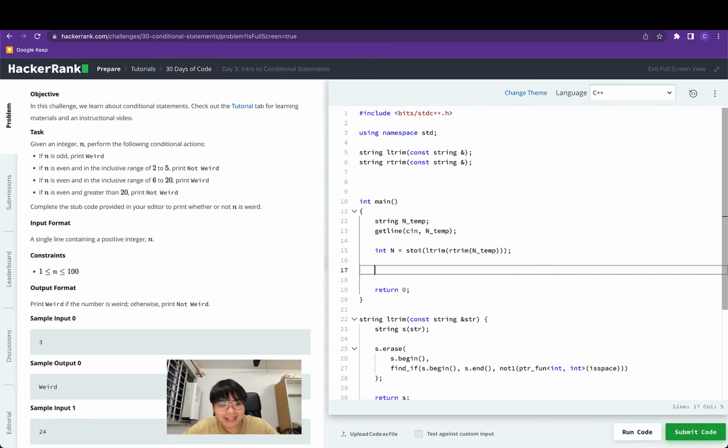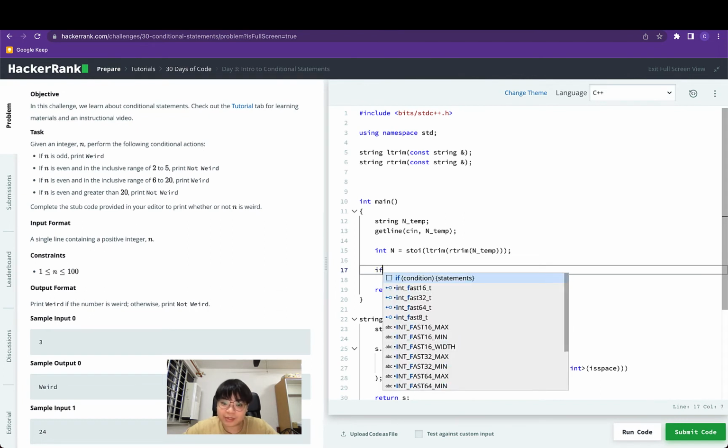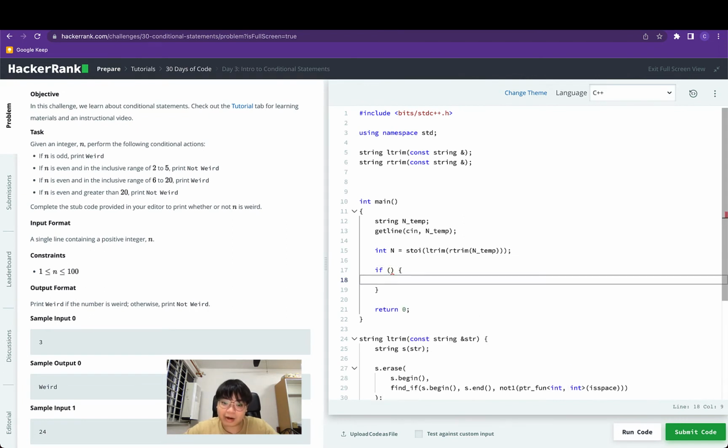With that, let's get started. To initialize a conditional statement, we'll be using an if keyword followed by round brackets. These round brackets over here represent the conditional statement to check. This conditional statement should represent a boolean in this case, or it can be an integer as well. So if you have a conditional statement that returns, let's say 1, 2, 3, 4, that will still be evaluated as true. Anything that is not 0, which is an integer, will be taken as true.